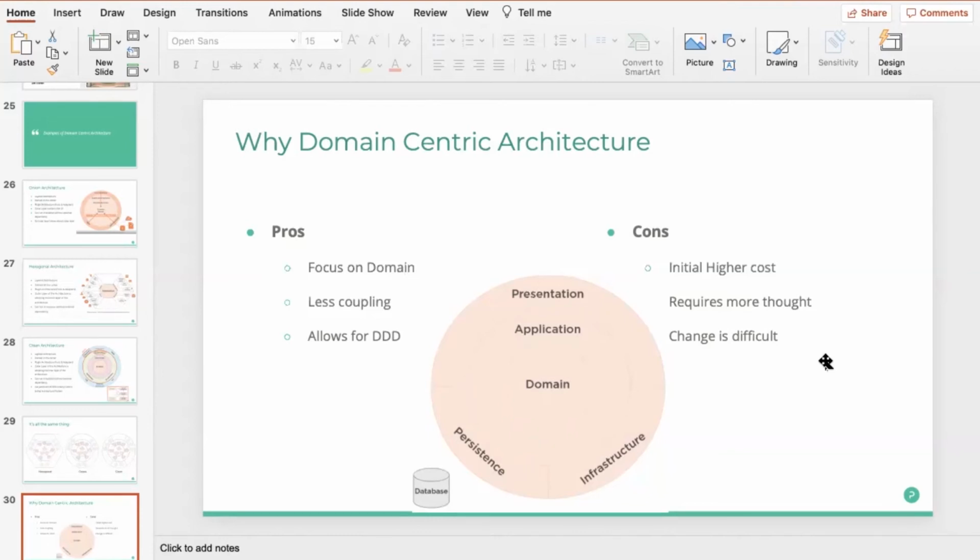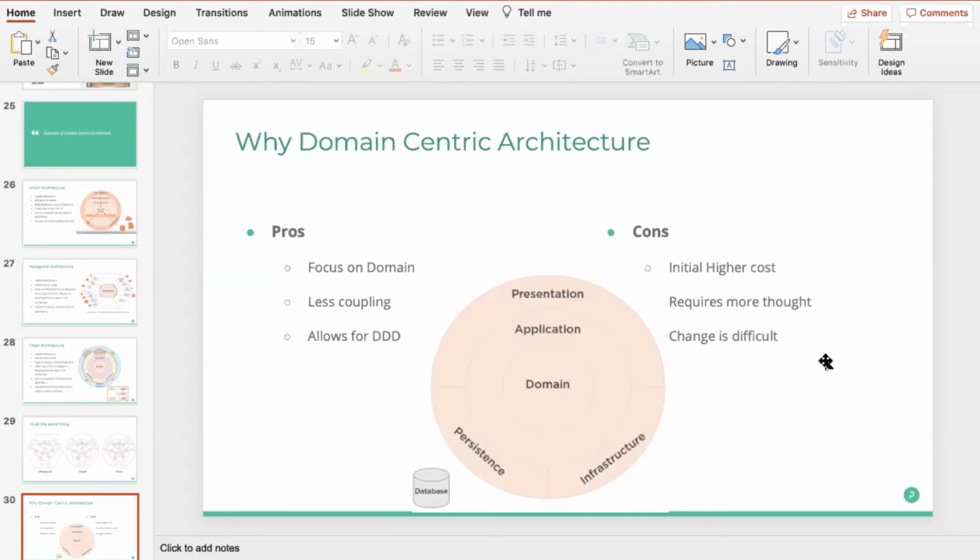The other part is, again, the BAU, the maintenance phase. In the maintenance phase, you'll have the same challenge. Let's say there is an issue or an enhancement request that comes in, and you have this domain architecture system in place, and if you put some fresher on it, he might get confused, right? So that's the only downside we see.